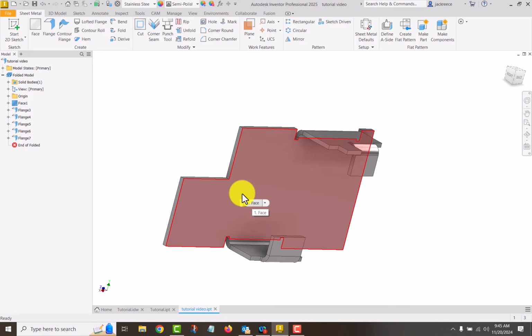Now with a regular part file, for cuts you pretty much would do sketches and extrusions. With sheet metal, you want to use a cut command, and you want to use hole commands, because this tells the program that you're working in sheet metal and it needs to take into account various things that are complicated for me to explain.